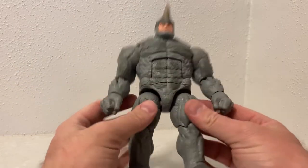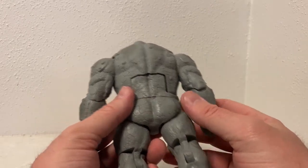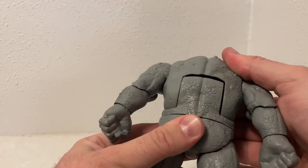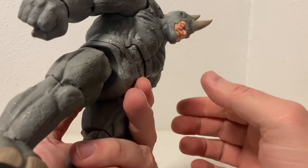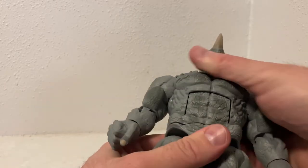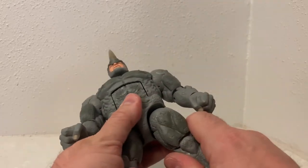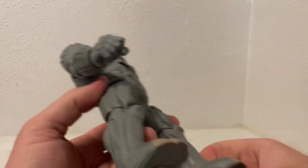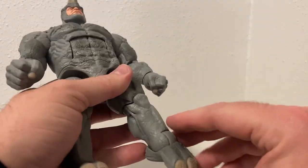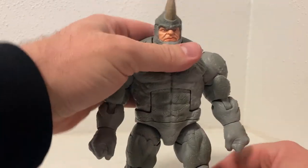That comparison is pretty cool — I'm really liking this figure, he's a nice chunky boy. There's a little gap on the back where you can see the joint, but you're mostly going to be looking at him from the front so it's not a big deal. The waist swivels, all the joints in the legs work well, single big joint in the knees, and a big hoof-like foot joint — which is cool.